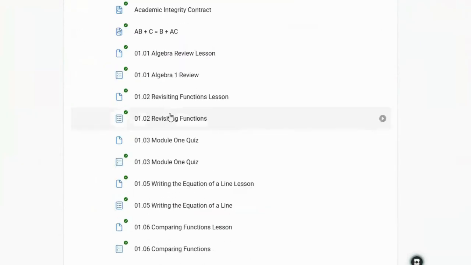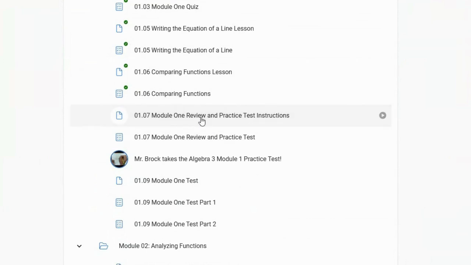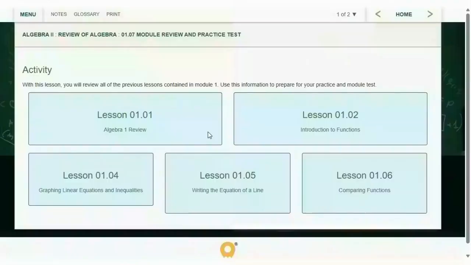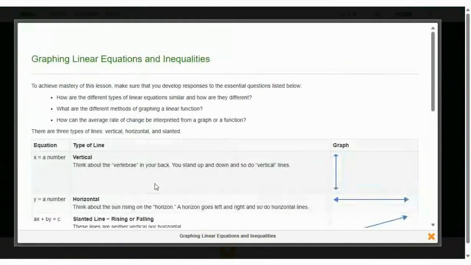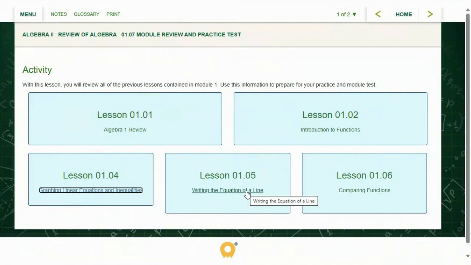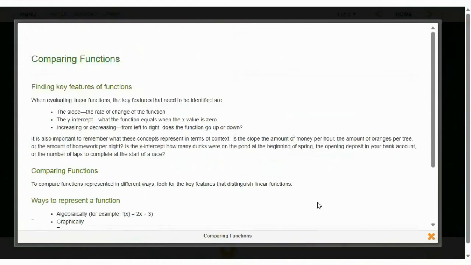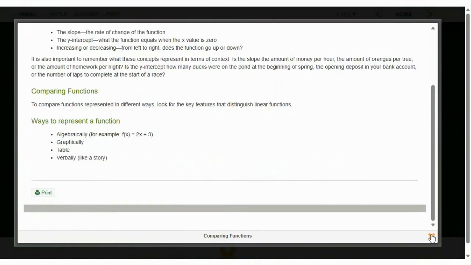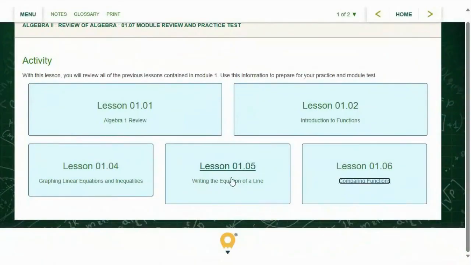If we get down here, practice test instructions. The instructions are just going to say, make sure you reviewed all the assignments. And it does have the lesson summaries. If you click on that, those are the lesson summaries that we got for each of those lessons. So if you didn't print those or you didn't get all the notes, here's the whole unit right here, comparing functions. Here's the lesson summary, which you can print if you have a printer and want to use this as your notes. But remember, you can use all your notes on the test this week. Absolutely. Let's go to the next thing here, to the practice test.